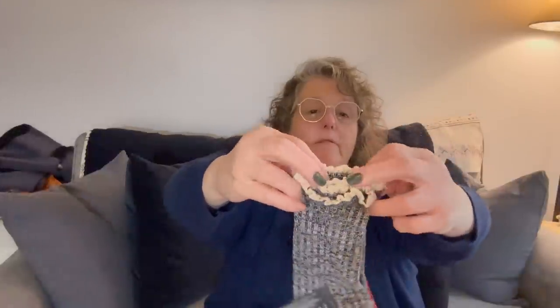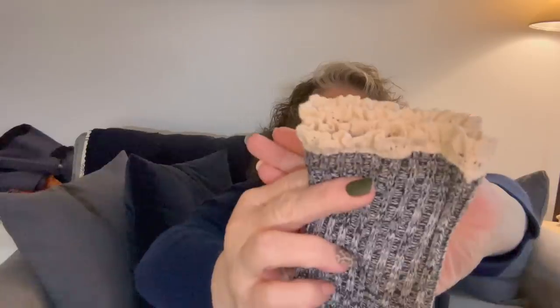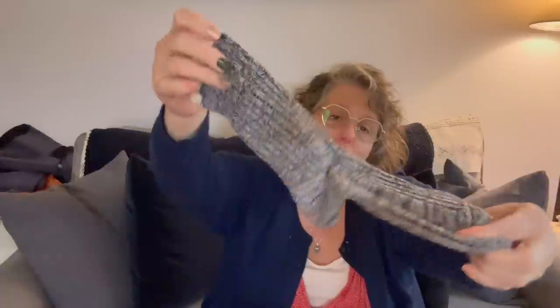I found these and I feel like they had them out before, but these are boot socks, or bootie socks for winter. They have the little lace at the top and they're really soft and they're a little thicker. They were just in the regular section. The brand is Meninchi, women's shoe size 4 to 10. Yeah, and they have a good stretch to them, even the elastic top with the lace stretches. So I grabbed these. I love socks, which is funny because I really don't like shoes with socks, but I like socks.